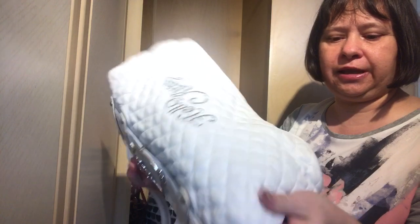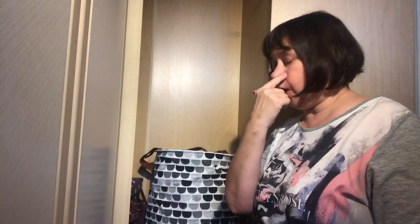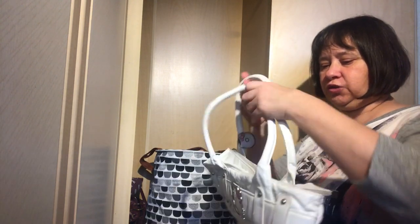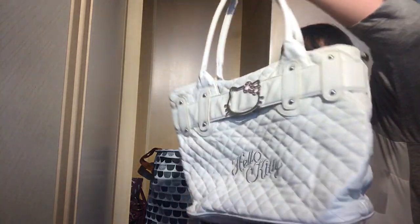It's like a rubbery, plasticky plastic at the bottom. Now, I've got a question mark, because I didn't use it this summer, as I went from a rucksack to a small over-the-shoulder bag. This is the sort of bag I have in the car, especially when we go to Cornwall, because I have to have the day's medication with me, tissues, makeup bag. Sometimes I've even put the mini toothpaste and toothbrush in because if we're on the road a number of hours, especially before, when we used to travel with the caravan, it was amazing what I used to put in this bag.